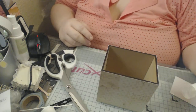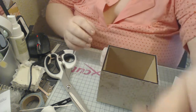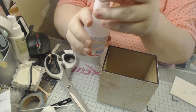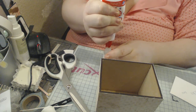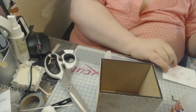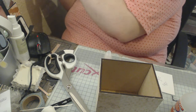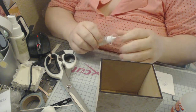Then I have got some glue. Might need to actually fill that up while I'm here. Now to fill this up, just open it and then just position it over, give a wee squeeze. I just prefer these wee bottles to work with. I think they're much handier. Whoops, getting it everywhere. Hopeless case. Me and wet glue just don't mix. But I do need to use it, so I just need to get on with it.